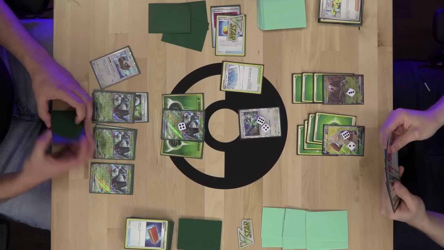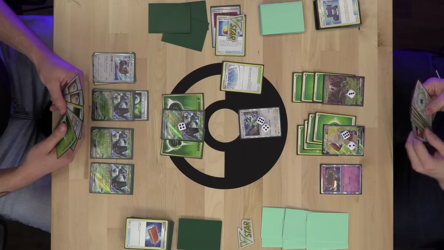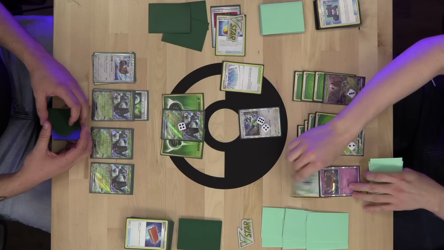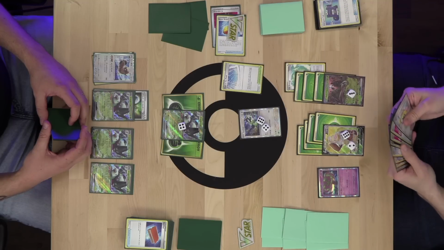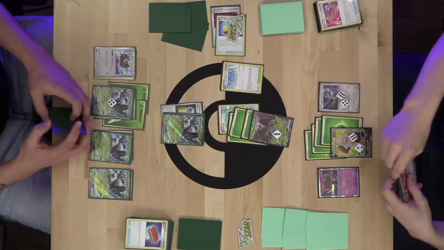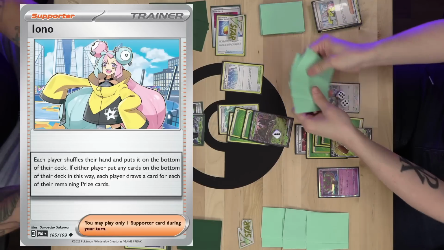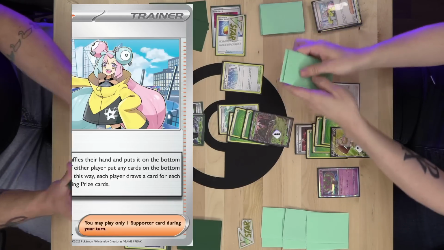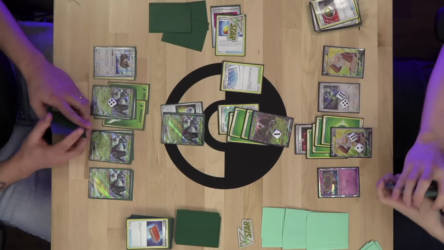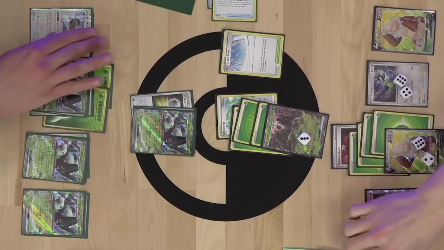All right, draw for turn. I'll use Pokegear to get Iono. I'll bench Spiritomb. I'll attach Gift Energy to Wo-Chien EX. That's fine. Escape Rope. Attach Defiance Band to Slaking V, and then use Iono. All right. Play Nest Ball, get another Slaking V. Then I'll use Devouring Ivy to do 180 damage to Bibarel for the knockout.